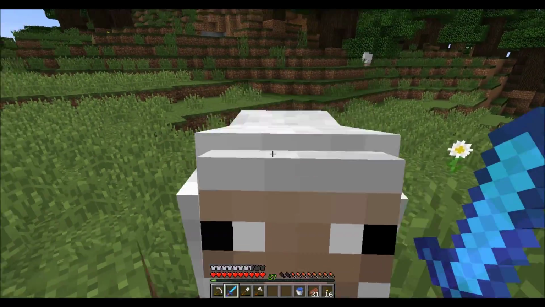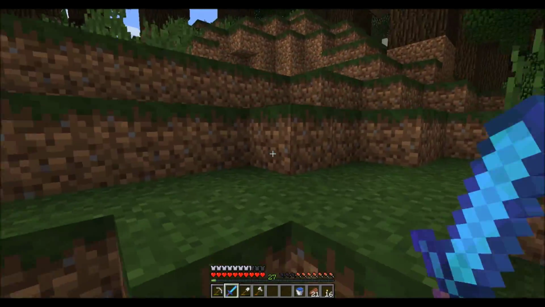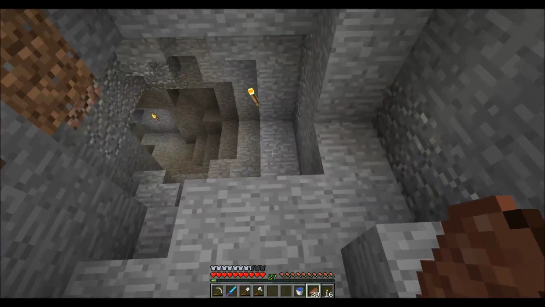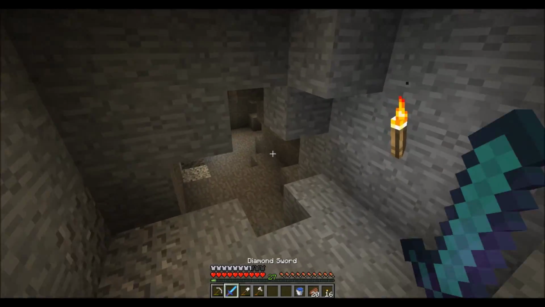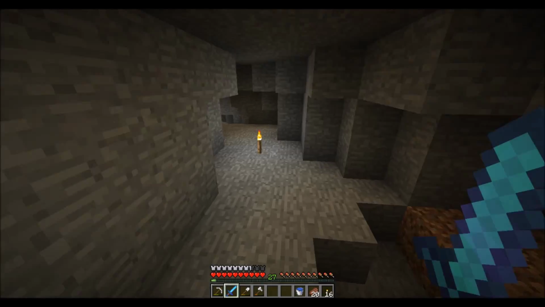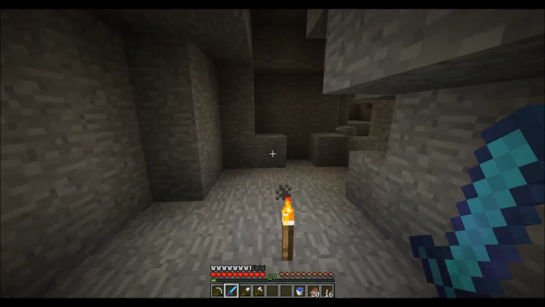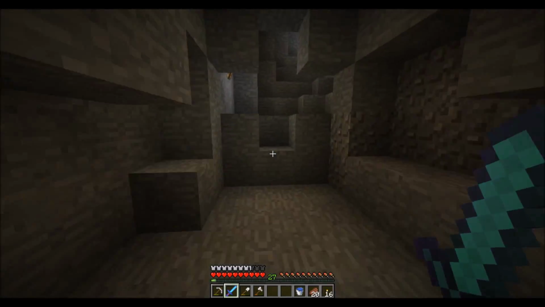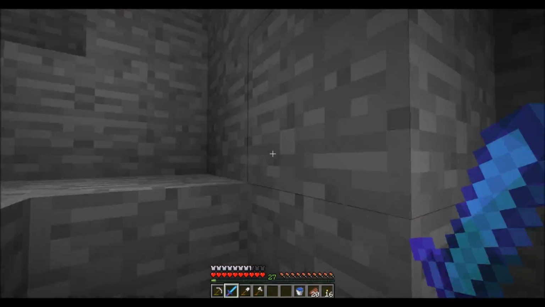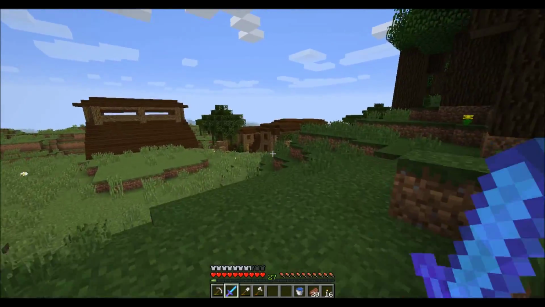I hear fire. Oh, that's from our nether portal room. Let's see if we can't find a spider around here somewhere. Sheep, you like my new glowy sword? Yes, you do. There's a cave up here, I think. Let's go look. See if we can find a spider. See how much damage this bad boy does. See if there's anyone in here who wants to fight. Nope. Dead end. Dang it, man.